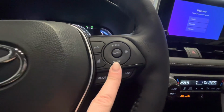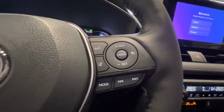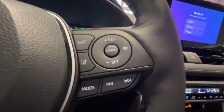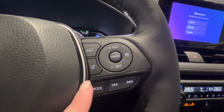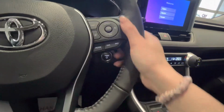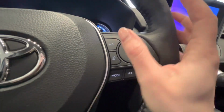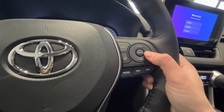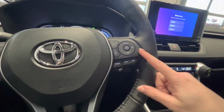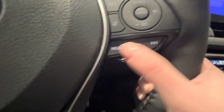This is your full speed dynamic cruise control to activate and set. So it will stop and go with traffic from 0 to 180 kilometers, I believe, and it will help read the lines on the road. This guy's lane departure alert, so if you're drifting out of a line, it will beep and kind of tug you in the right direction. It's easy to override though. This button's going to determine the distance between you and the car in front of you for that dynamic cruise. And if you do take your hands off the wheel during the dynamic cruise control, it will beep at you and it will disengage for safety reasons.